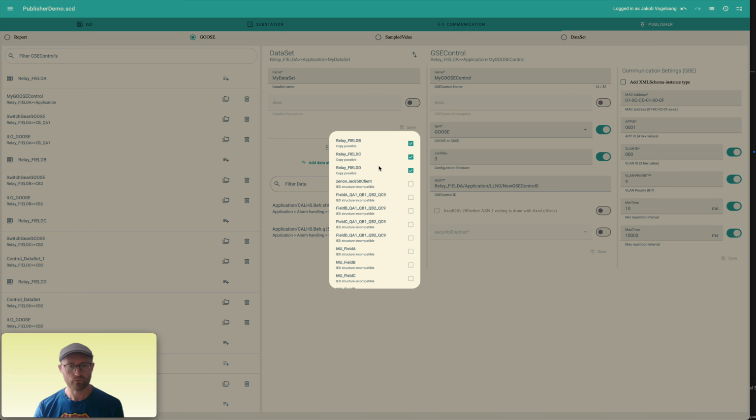So the control block, of course, must not be invalid when copying. It will check whether the destination of the control block exists in the other IED. So say your goose is existing in the second logical device of the IED with the name LD2. That must exist in the other IED as well to be able to copy it over.